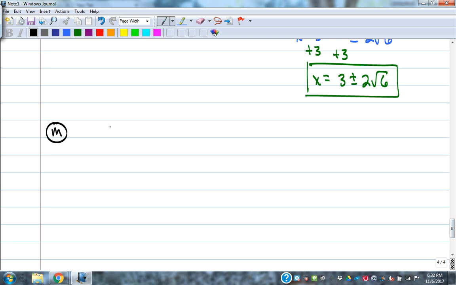Let's look at this one. Maybe you got x. Let's make it 2x minus 1 squared is equal to negative 12. You got a squared piece and it's equal to a number. Anytime you got a squared piece and it's equal to a number, you can get rid of the squared piece by taking the square root of both sides. So that's the clue that you're looking for.